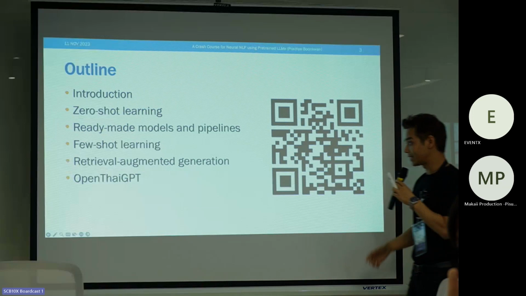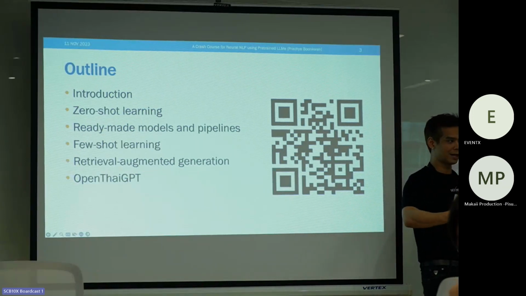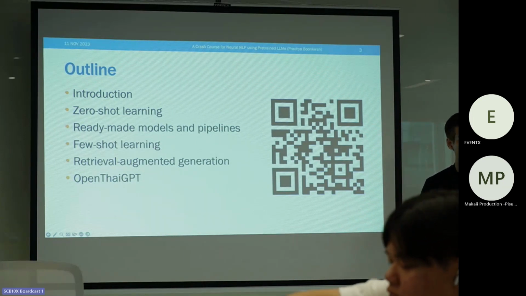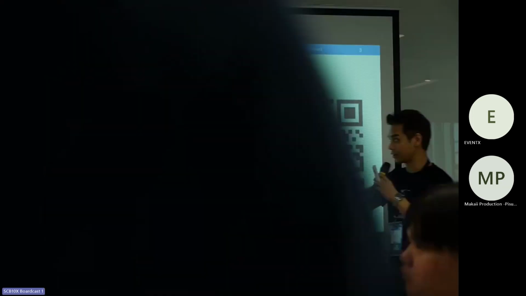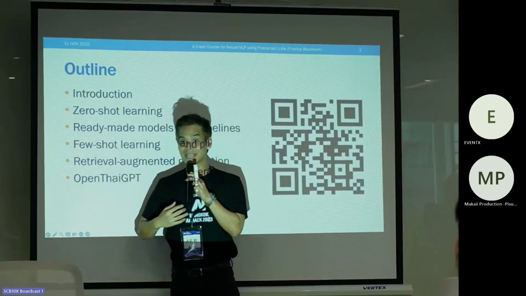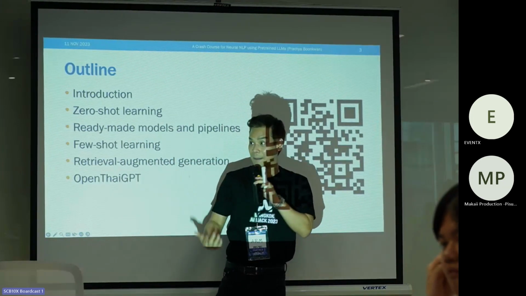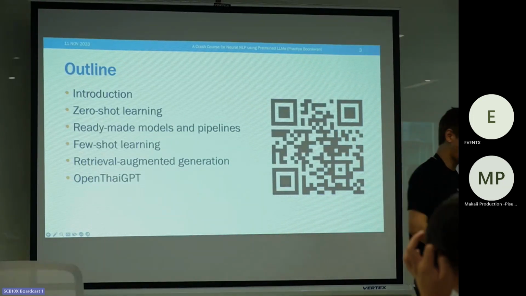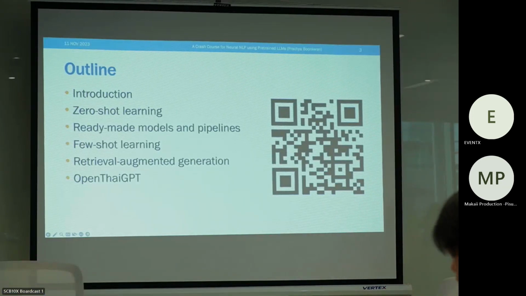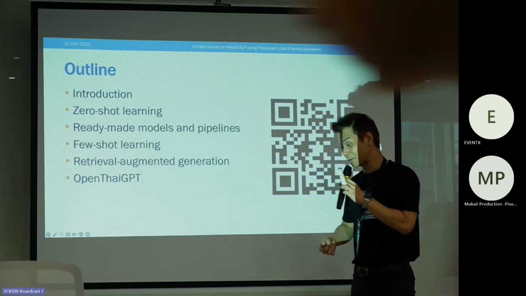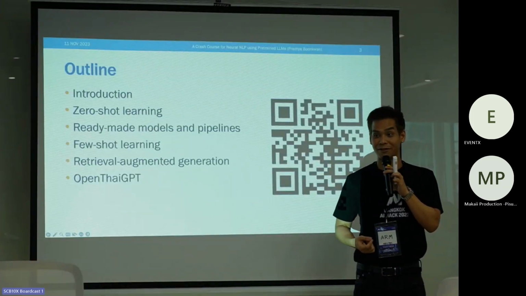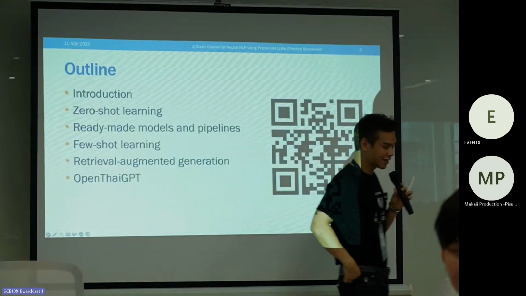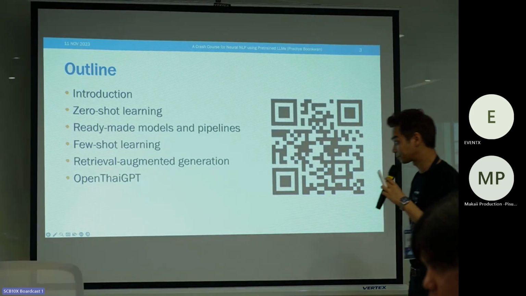First of all, I'll be talking about zero-shot learning. Zero-shot learning is to use the knowledge embedded in the large language model for your job without any training. Zero-shot here, the word shot means example. So you don't need any training example at all. You can run the model and use the already embedded knowledge in the model for your job. Believe it or not, some of the ready-made applications like Traffic Fondue actually use this zero-shot learning. Everything in Traffic Fondue is based on zero-shot learning.